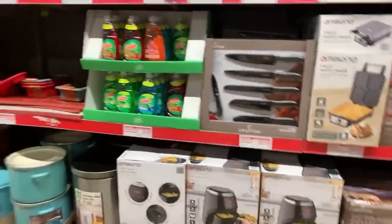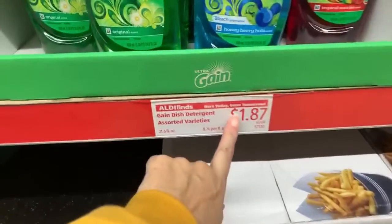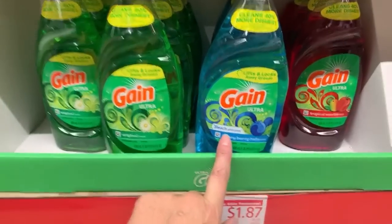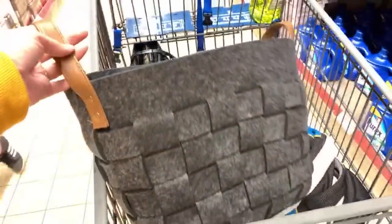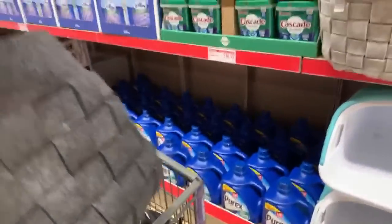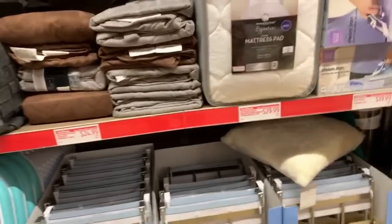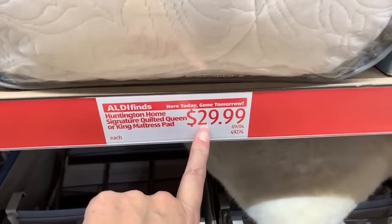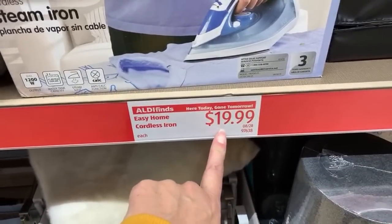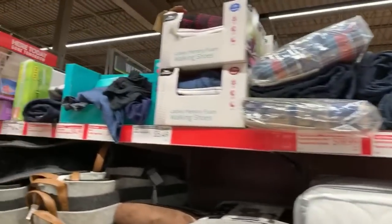I love it in here. This is a very dangerous aisle because the quality is so nice and the prices are so good. They have mattress pads for a king-size bed for $29.99, a cordless iron for $19.99, and a folding fitness mat for $24.99. They even have jeans, shoes, and bras in here.